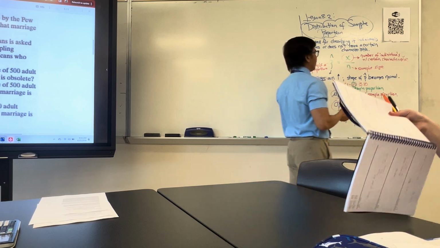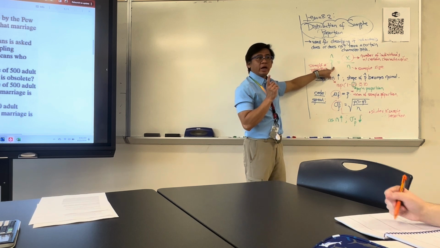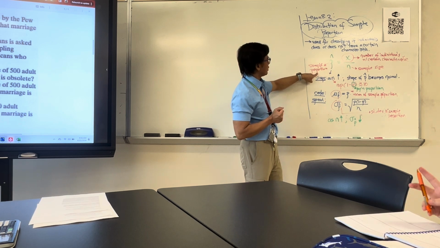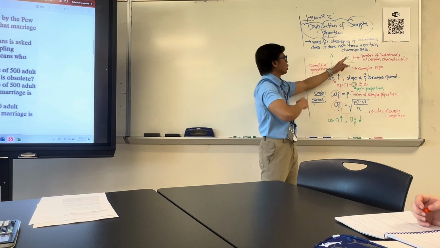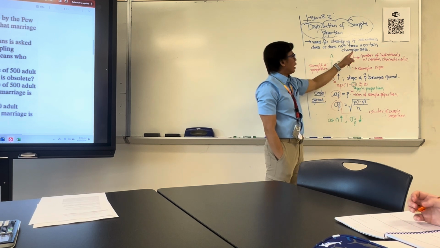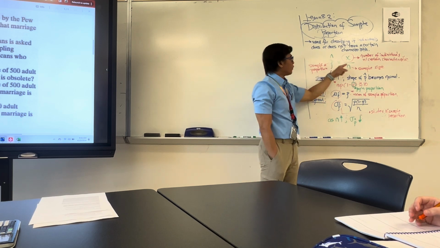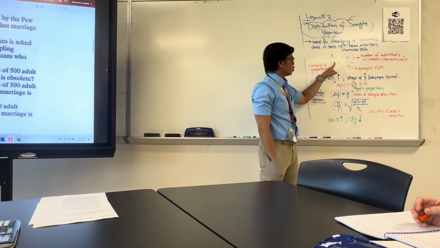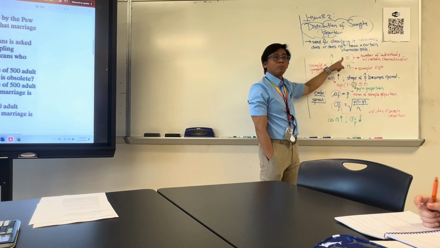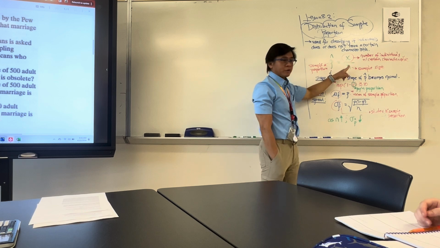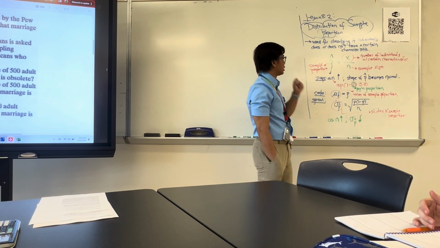Now, we have certain variables in here that we need to work on. The first one is what we call P hat. And what is P hat in here? Sample proportion. Thank you, right? So that's the sample proportion. What do you mean by sample proportion? Well, you divide how many individuals in the sample have that characteristic over the total sample size. So the P hat, or the sample proportion, means how many of that sample obtain a certain characteristic over the total sample size. How many people were actually in that study?